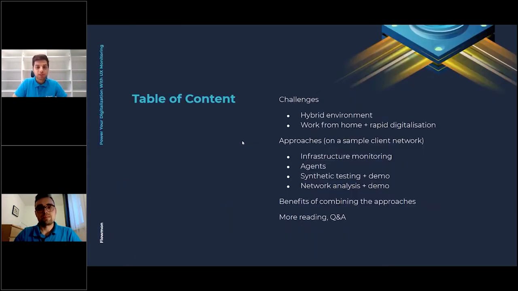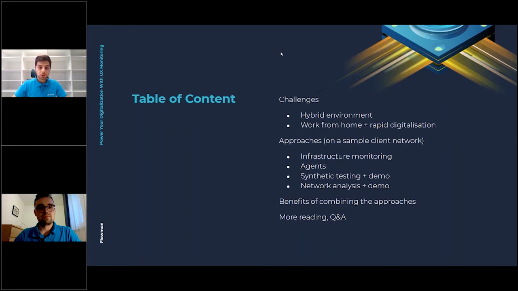Today, we will start by explaining challenges that we see our clients facing in the modern era when trying to make sure their applications are performing well. Among those are environments being more and more hybrid and heterogeneous, and also rapid digitalization powered by work from home and the current situation.